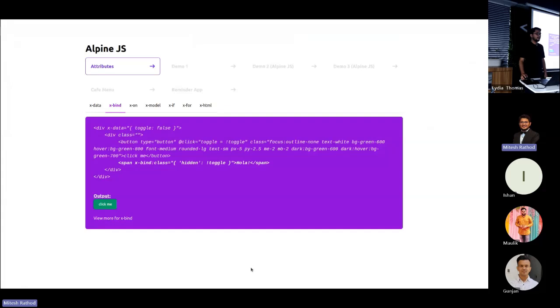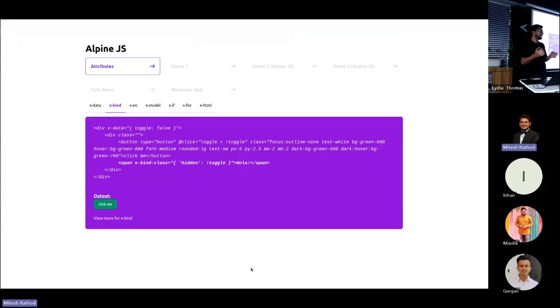Then x-bind. x-bind is basically used for binding the HTML attributes. Let's say, what are the HTML attributes? src, height, width, anyone?